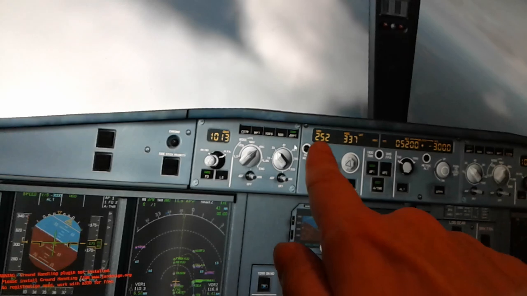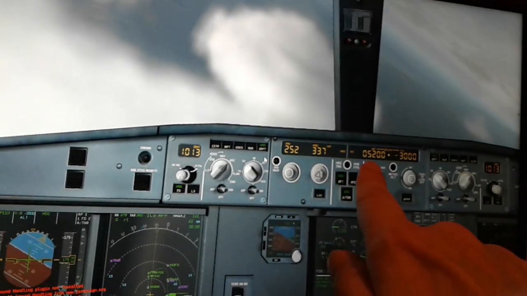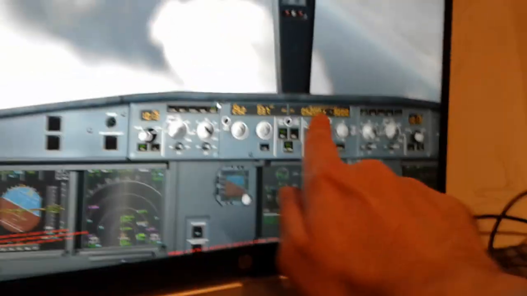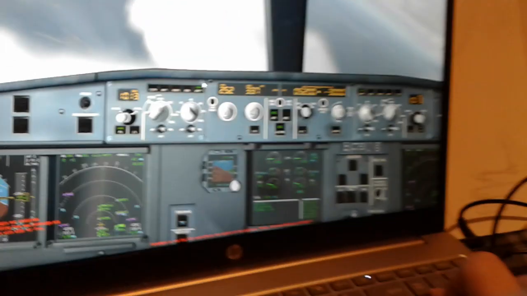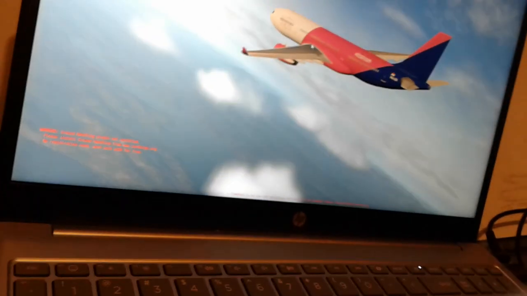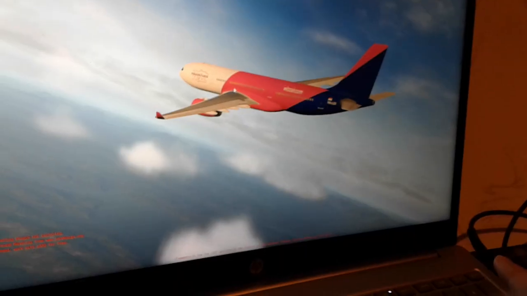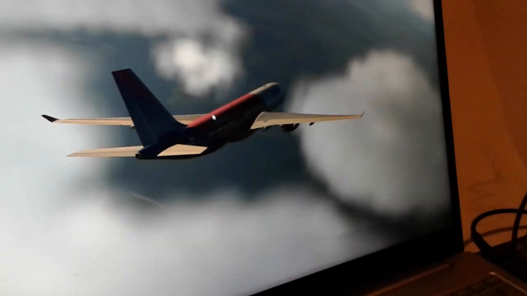Heading selected, airspeed selected, altitude selected, rate of descent, and we have the Airbus A330 aircraft over here. So hope you like this flight.